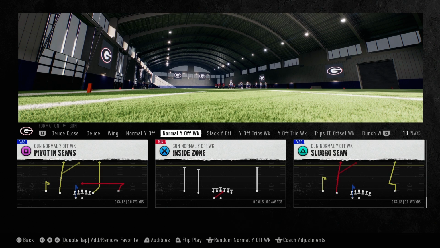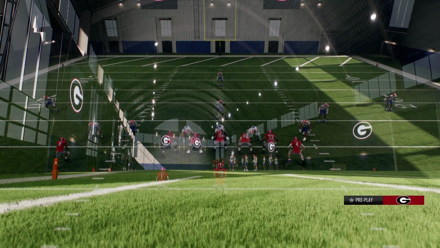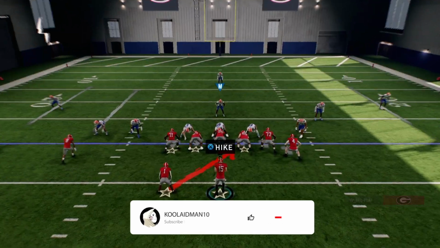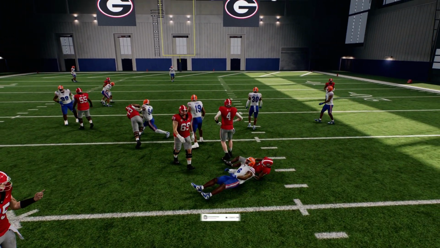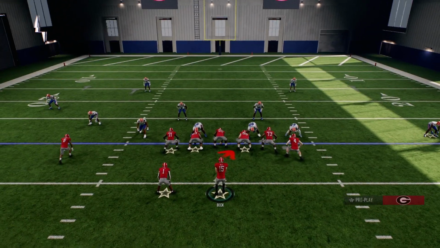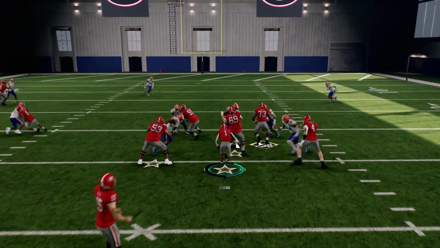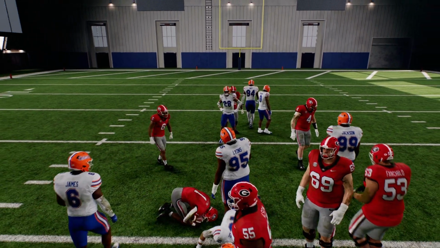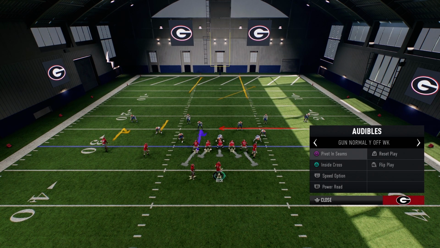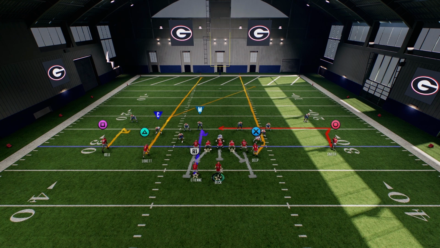Now the inside zone cross is for a check down running play. The reason why I say coming out in this play will be more effective is that it has a beast formation to run out of. The formation is pretty much good to run out of. It's not bad. So you can just cut up the middle, do whatever you want to do, and run the ball. Now what makes it more unique is that we can check down into this play anytime we want, right? For the pivot seam. So the pivot seam is pretty much self-explanatory.